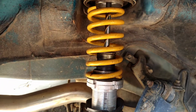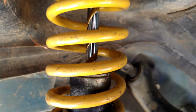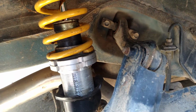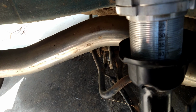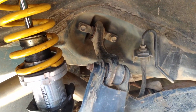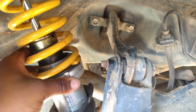Crap. As you can see, these old ones, you can tell they've been leaking because all that right there comes from inside them shocks, little struts, whatever. So they're pretty blown, so they're gonna get replaced. I got to undo that bolt right there. And then there's one bolt in the middle of this. What's the easier way to take this out without having to take the whole thing out? There is none. Oh well. Moving on.